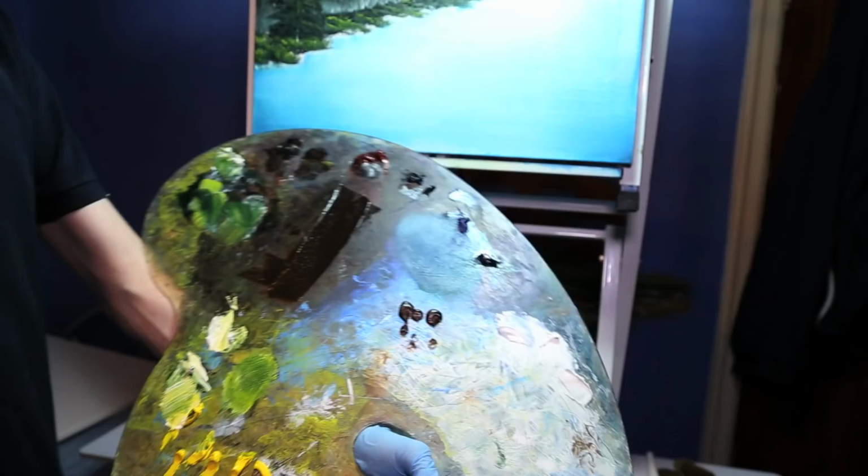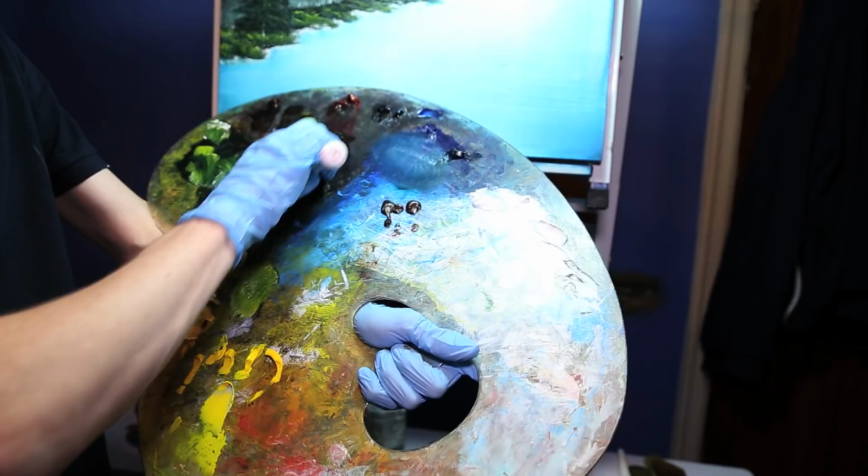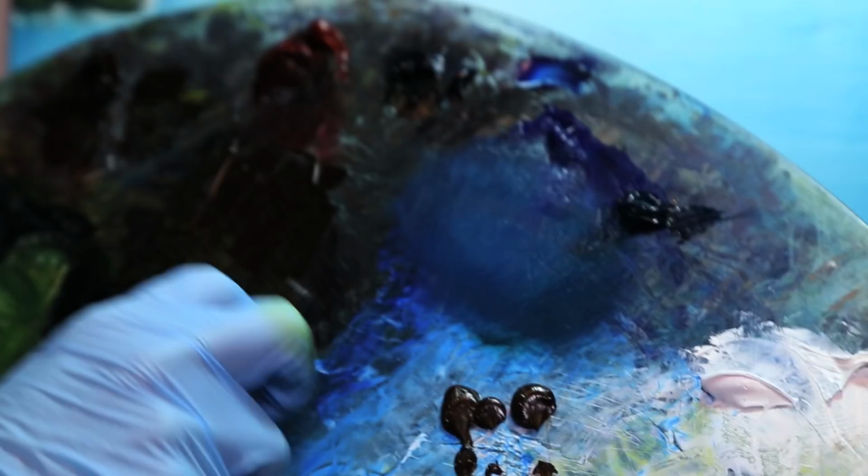Okay, so I've pulled this out flat. Do it again for you, just so you know how to pull it out flat. Not really, just so you can enjoy the sounds.